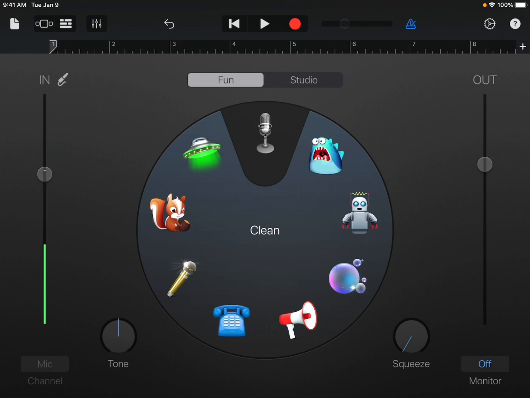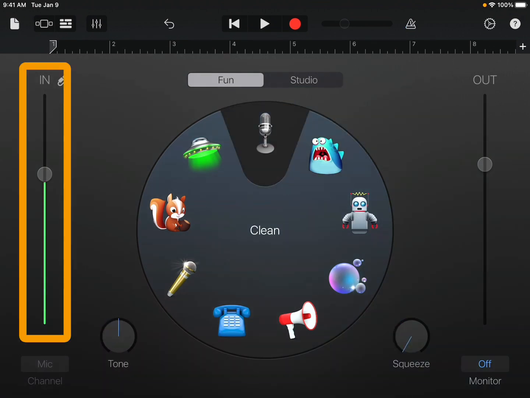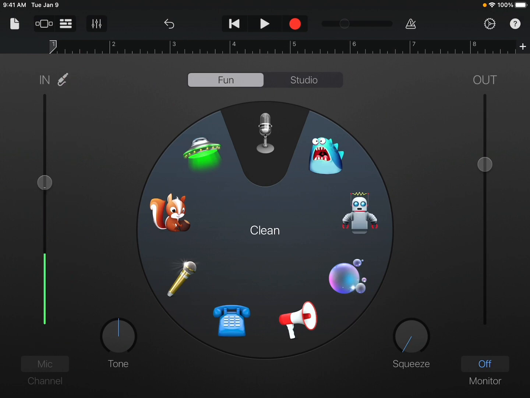I'm going to click fun because here it gives you different options to change your vocals. If you click clean, you can record it and then you can change it once you're done recording, so it's nice in that way. You want to make sure that you set your stage for your students. You show them that this input right here, you want to change that so that your green vocals is mostly in the middle. If it's up here, that's way too high, so you want to make sure you show that.